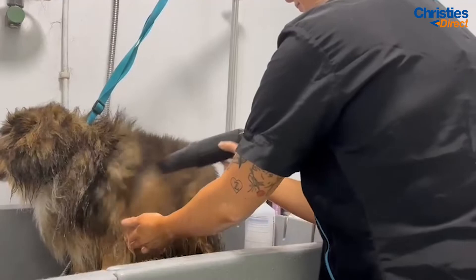Now you will see me repeat this process a few times. I'm going to go back in with my conditioner, do the exact same thing — lather it through his body, massage it right down deep into his skin, blast through, rinse, shampoo again, blast through, rinse. I'll probably do it a few more times just to make sure that impacted hair is becoming looser and looser, because ultimately that is going to make the brushing and the rest of the groom so much easier and easier on my hands.